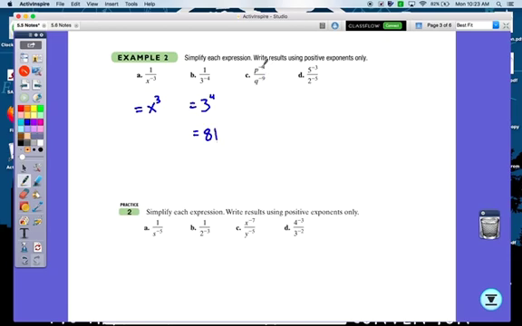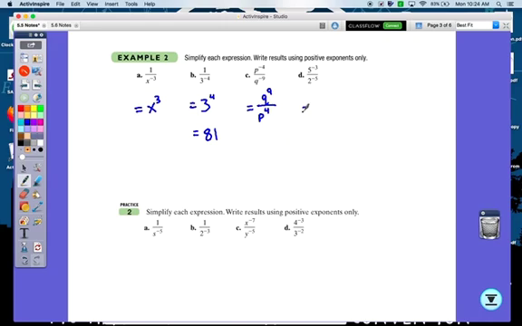All right, on C, you have a negative exponent on top and a negative exponent on bottom. So what I would like to do is let's just look at the top. P to the negative 4th. It's negative, so it's going to change places. It's going to move to the bottom. So the P to the 4th is going to move to the bottom. Then I look at the bottom, the denominator. It has a negative exponent, so it's going to move to the top. So the Q to the 9th is going to move up top. So they switch places there.